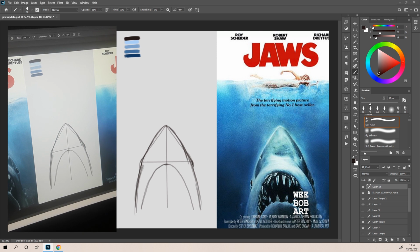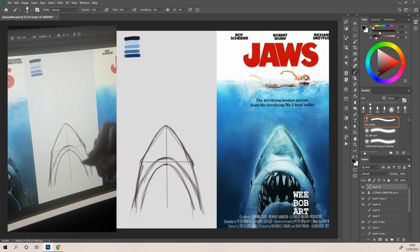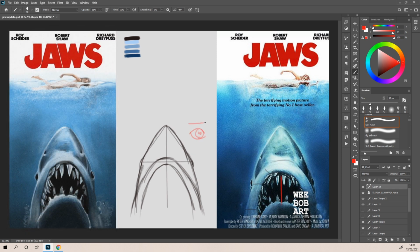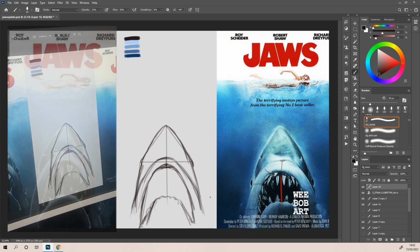So yep, we just fill that in, and then we draw the top lip. Now my top lip is a bit thin on this one. You can see his looks like he's been punched in the face a few times, and he's got a big thick lip. So you can either ruler it or use your eye. We start by drawing a little tree, and then we take off the bottom of the tree, and that gives us the little lumps where his teeth come out.